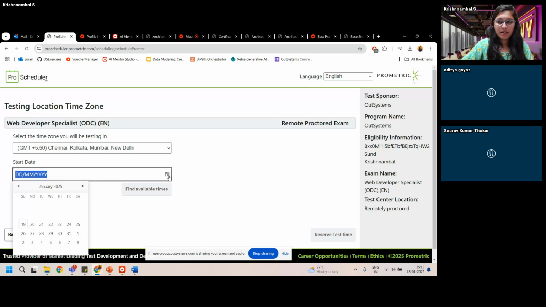From my experience, I've seen at least 10 people appearing late for the exam, because in India the 12-hour format is very relevant. So if it's 2, then people often think it's 2 p.m. Instead, it would have been 2 a.m. So they would have missed their attempt, and they would have lost their vouchers. So please be very careful while scheduling the exam. The scheduled exam will be in the 24-hour format and not in the 12-hour format.